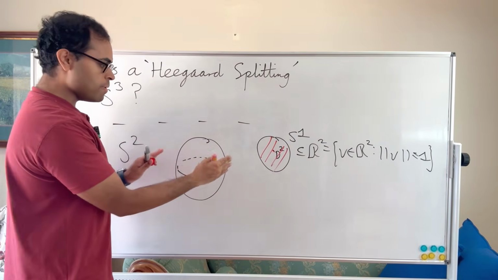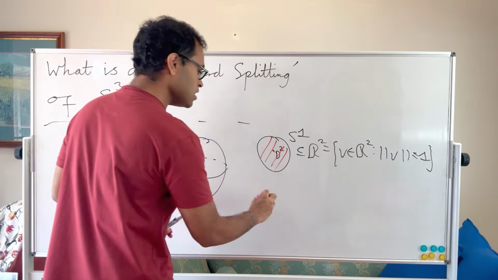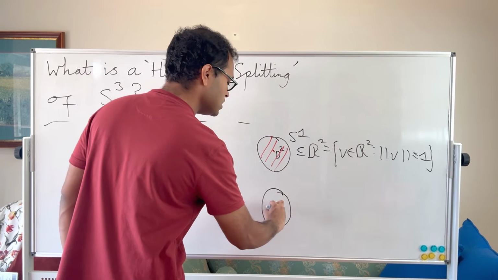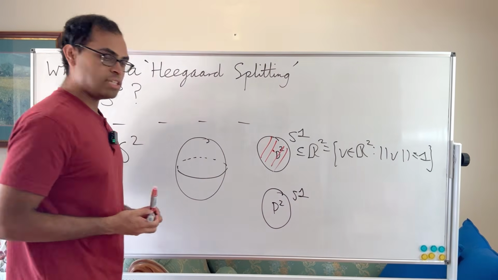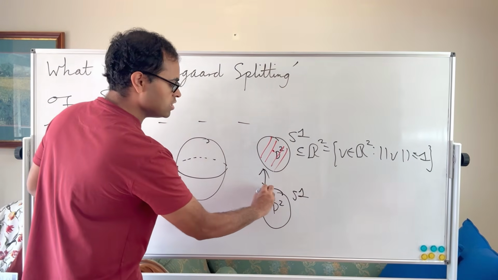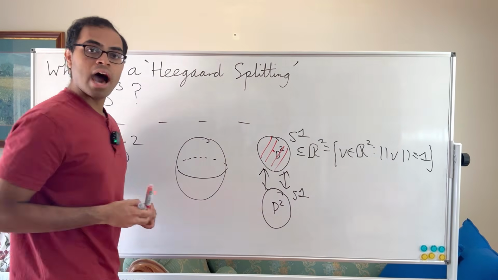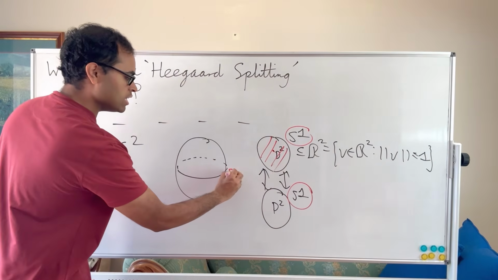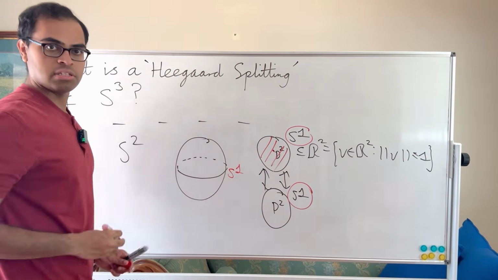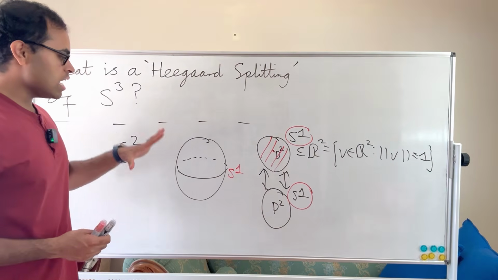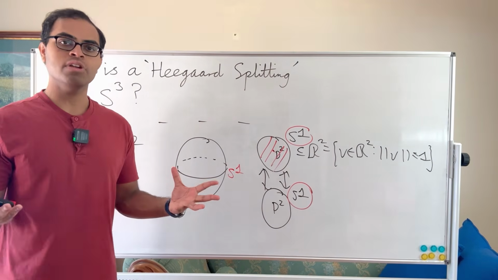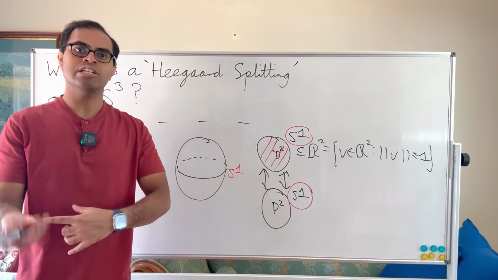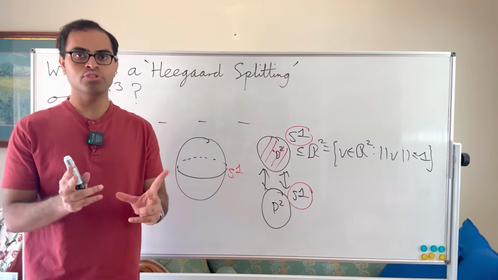This is D2, and you can think of it as the upper hemisphere if you flatten it down. Then you've got the lower hemisphere, which is another disk once you flatten it out. It's D2, S1, and to construct the sphere we glue together these two disks along their common boundary S1. Once we do that gluing, that S1 becomes the equator of the two-dimensional sphere. So this is actually a two-dimensional analog of Heegaard splittings. I say two-dimensional because the surface of the Earth is two-dimensional. You need a latitude and a longitude to describe a point, so there are two parameters.